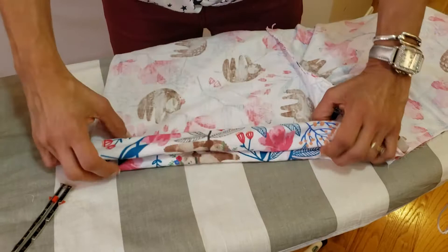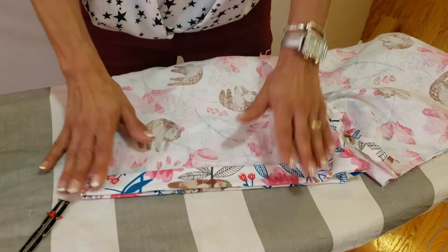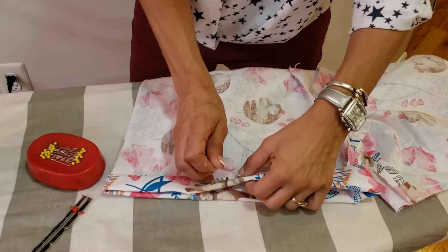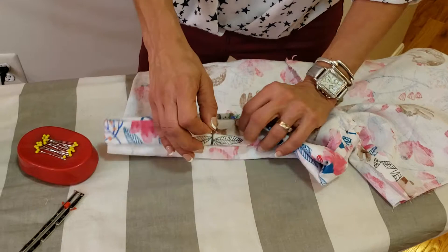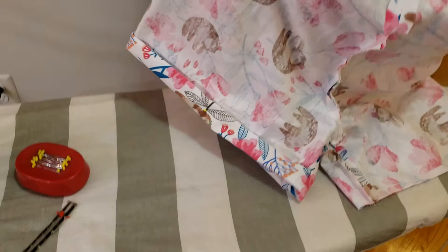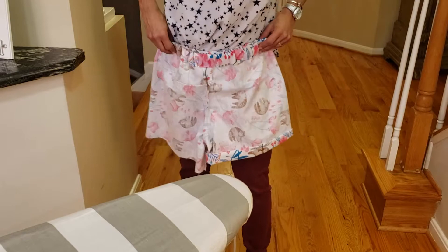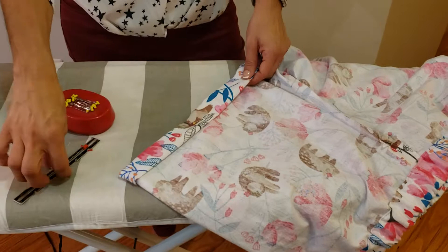We have enough that we could just hem it again. I flipped it and then just to show you, I went ahead and pinned it. I'm only doing this to show you something — if I felt like that might be a good length, you could just take it at that point and hold it up to see if it's a reasonable length. You're not going to wear it all the way up here, you'll wear it more on your hips, so I'm okay with that.